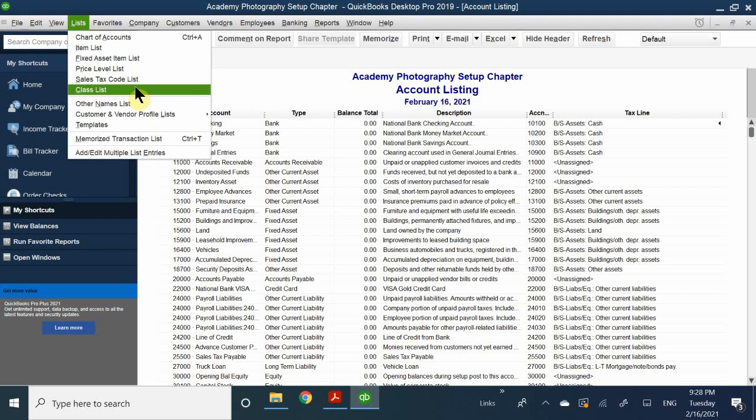Other names. Other names is going to be people that are not your vendors, your customers, or your employees. A good example of another name is the boss, or the owner of the company, the partner of the company, the significant other of the owner of the company.